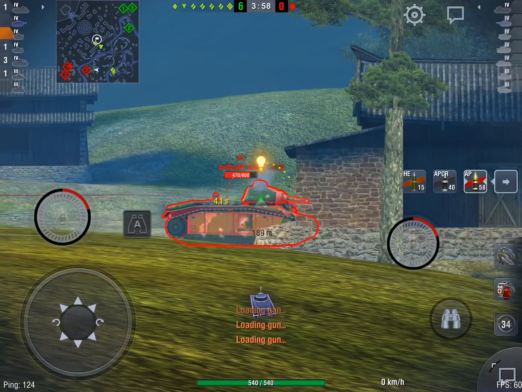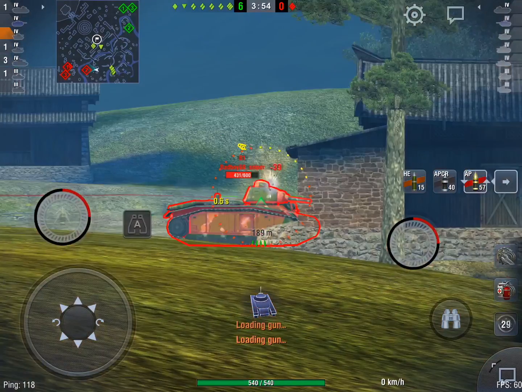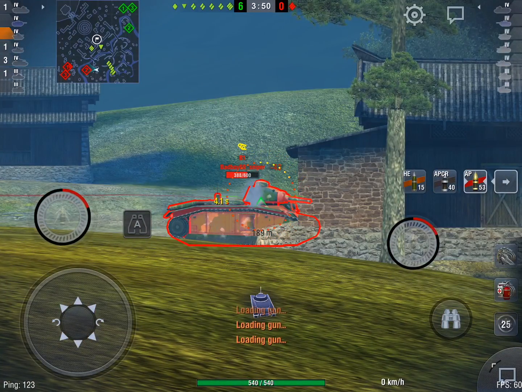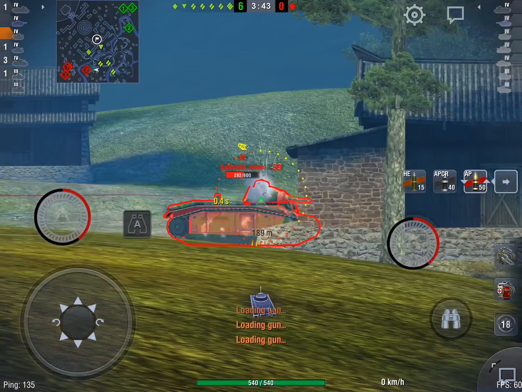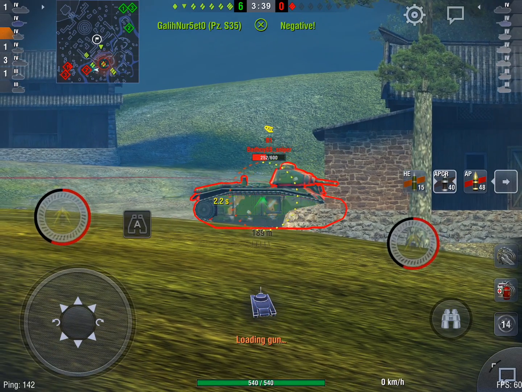That is center mass of that turret. I'm going to put 5 shots in here. Now watch this using AP. 1, 2, we got 3 shots to hit out of 5 using AP. Now, that's actually pretty accurate for a tier 4 autoloader.